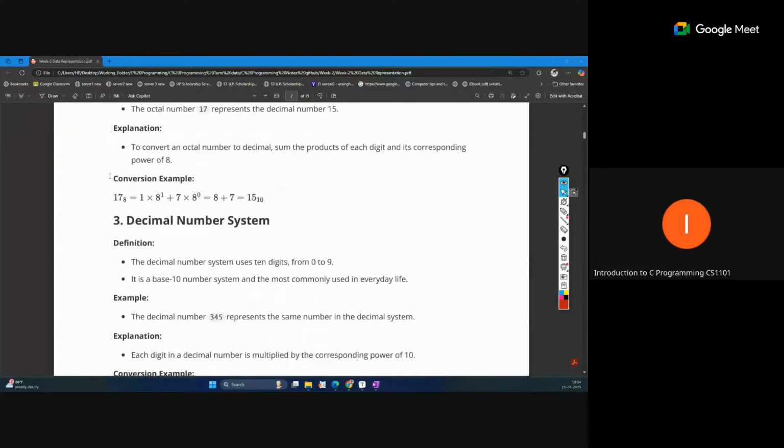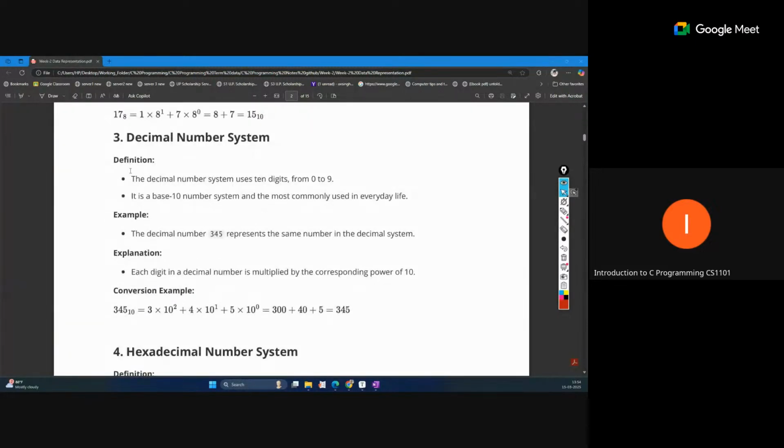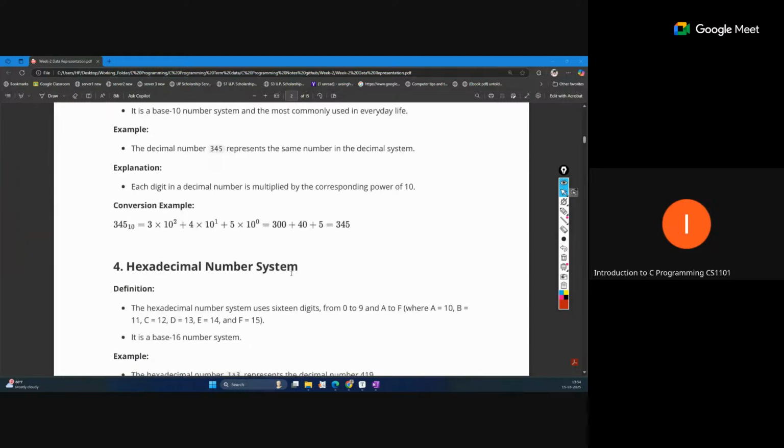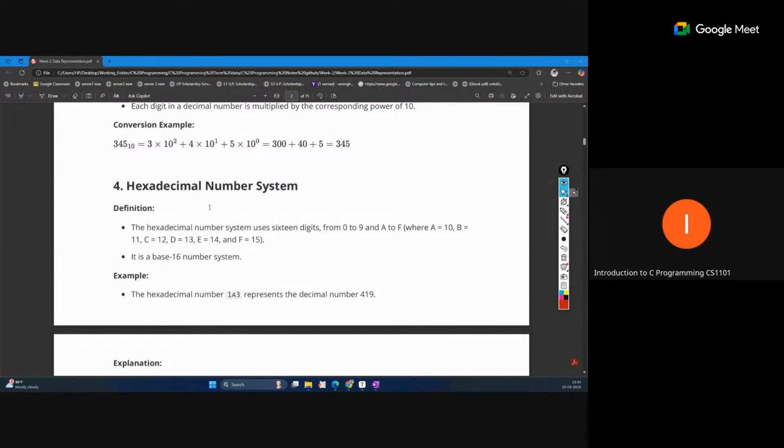You can see the same process is there for the decimal number system. We have already seen the hexadecimal number system. This is important. In hexadecimal we have a total of digits 0 to 15, and after 9 we have 10, which contains 2 digits, so we replace it with A. After 9, 10 is written as A, 11 as B, then C, then D, then E, and then F for 15. So any number can be written as a hexadecimal number.